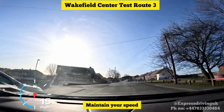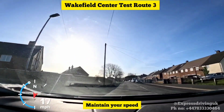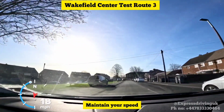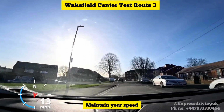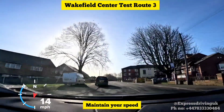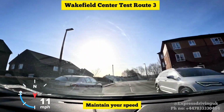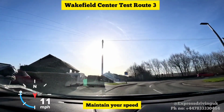And when it's safe to do so, you can readjust your speed when you can see into the far distance and it is safe. Well done. Now in the short distance, we've got a mini roundabout, and we will be asked to turn right at the mini roundabout. Just before that, there's a couple of parked vehicles, so there's potentially cars turning in from the mini roundabout, so just adjust your speed just in case somebody does turn in. Well done. And then we'll be turning right when you can, please.